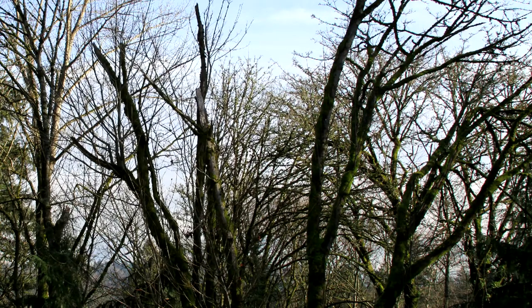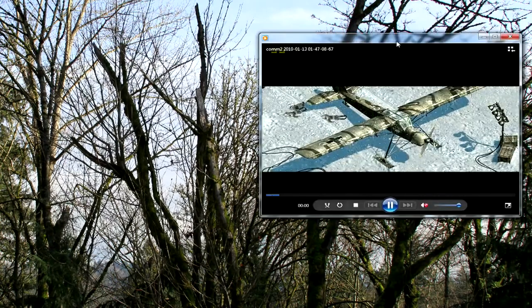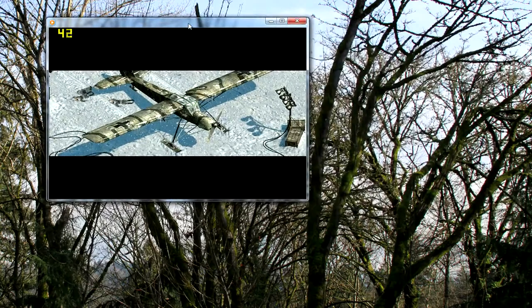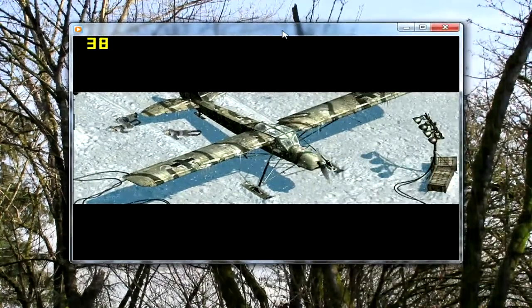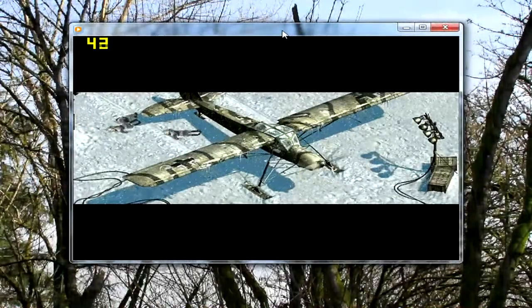So I'm going to open up a piece of video here. I'm going to open it up in media player. I'll just use some old footage. And you can see, it's probably going to look a little weird on the recording, but you can see the frames per second indicator in the top corner. If you see that indicator on the game that you're playing, FRAPS recognizes it and you're able to record.